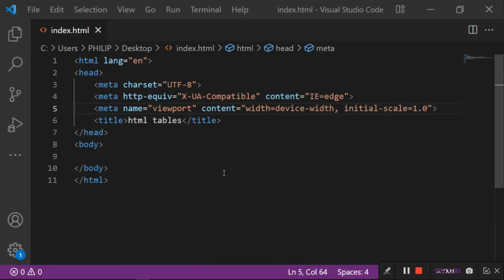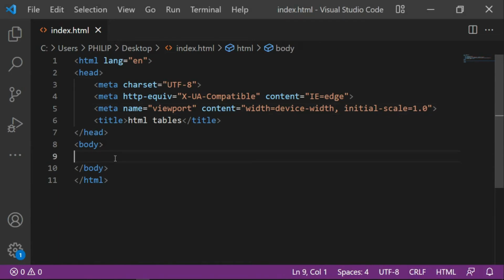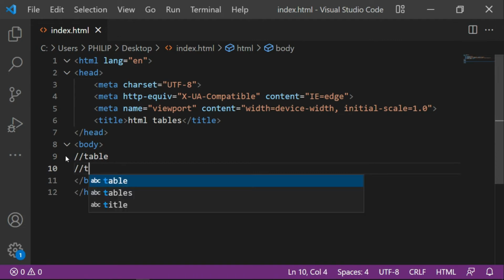Let's create HTML tables. First of all, we need to learn various tags that we'll be using when creating HTML tables. First of all, we'll learn the tag which is table. The other one we'll use is table row, tr.